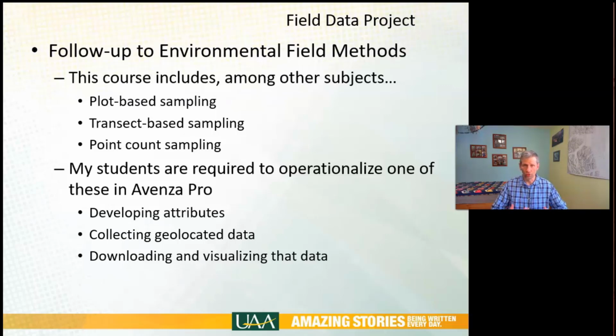They get to choose the one that they're most comfortable with and that they enjoyed the most, and operationalize it in Avenza Pro. So they are going to first get a map of the area that they're going to collect data, and I help them a bit with that. And then they actually are going to create a form that allows them to collect all the attribute data that they need. And then ultimately, they also collect geolocated data and then download that and visualize it too.